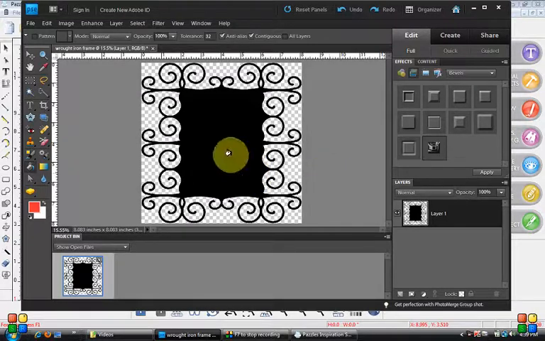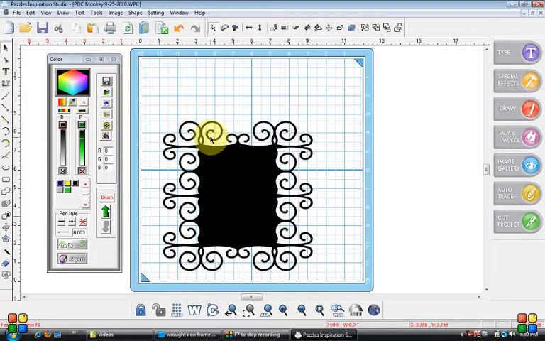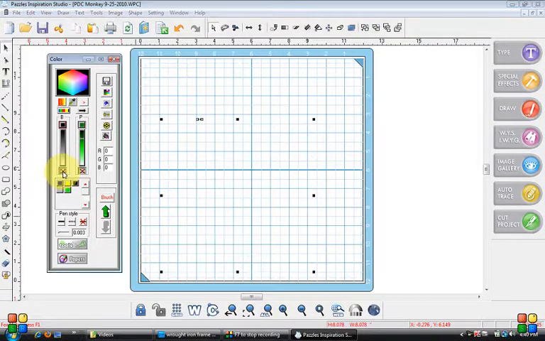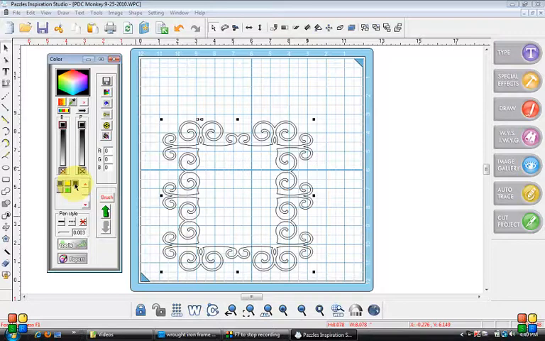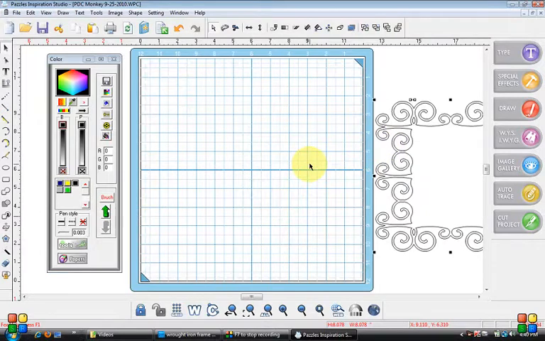This is a file that I brought in from the website, isaboutyou.yolasite.com. On that website, if you go under the mats, there's some frames in there, and this is one of the ones that's posted. So I brought that into my Photoshop Elements as a PDF. I also brought it into my Pazzles Inspiration Studio, and this is going to be a print and cut file. With this one, what I'm going to do is remove the color, and it needs some outline color. I right-clicked on it, and I'm going to take this off the mat and just put this aside. We're not ready for it yet, but it's ready when we need it.